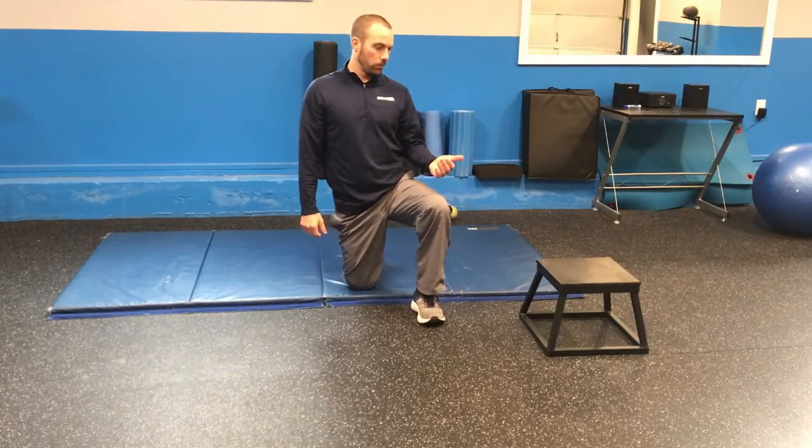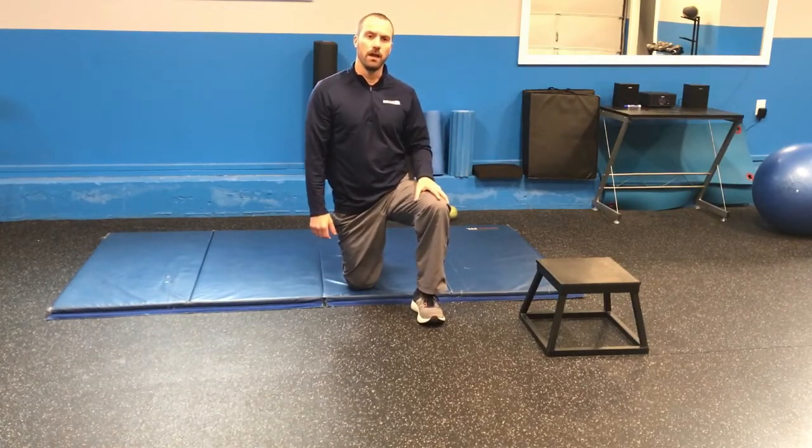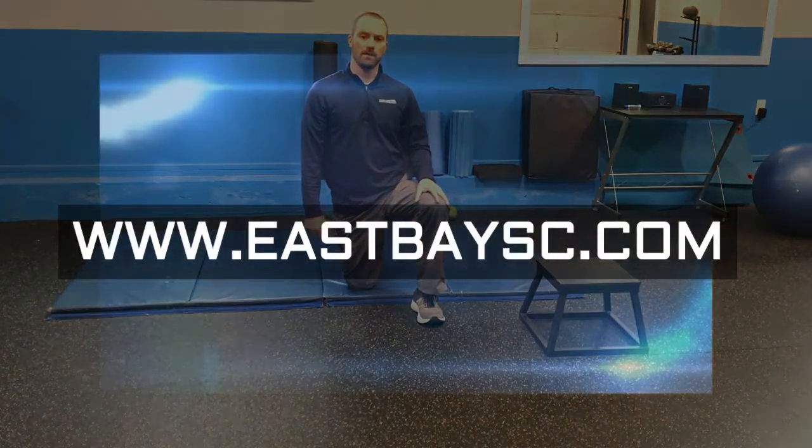So give that a shot, use it as your warm-up. Do about 5 or 6 of those on each side, going through that sequence, and see how you feel.